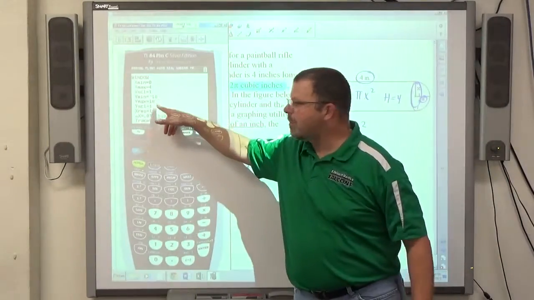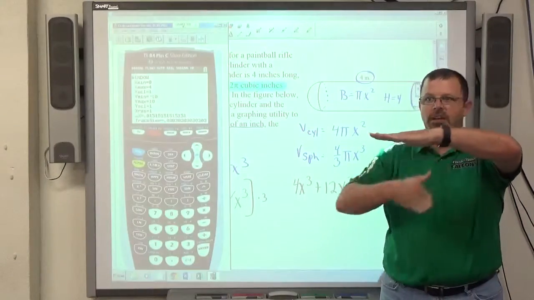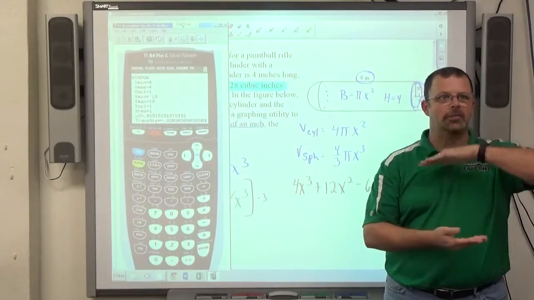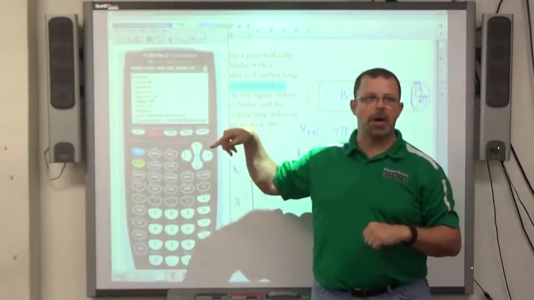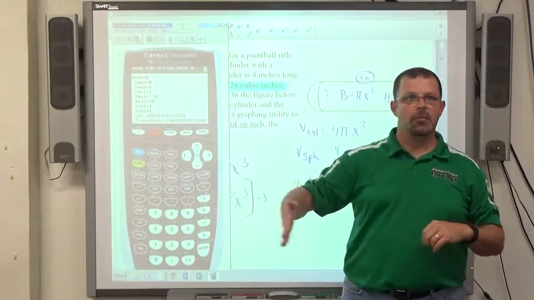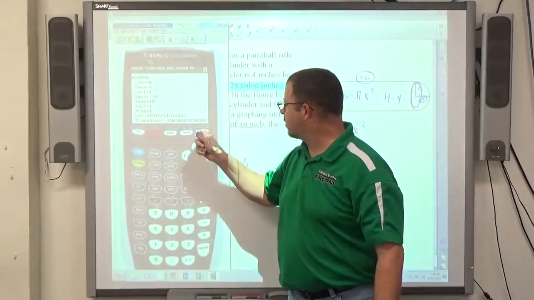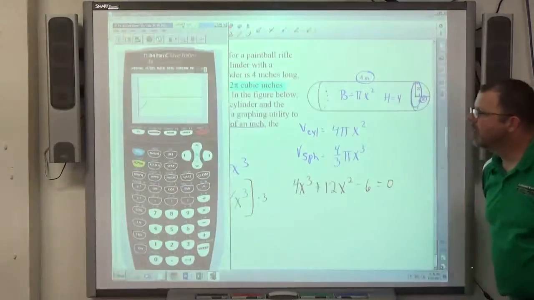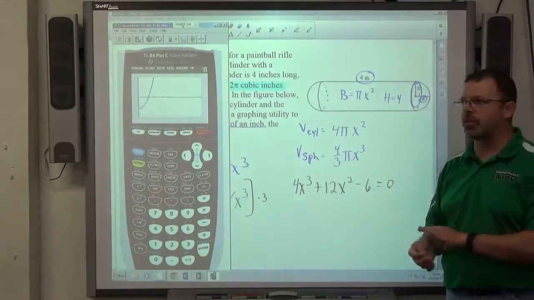And as far as the y min and max is concerned, the x-axis is my goal. The graph needs to cross the x-axis. So I just pick a y value of negative and positive, the same, so the x-axis is right in the middle. I can pick negative 5 and positive 5, negative 2, positive 2. My goal is to see where the graph crosses the x-axis. And just like that, we can see the graph does cross between 0 and 1. So we can see very clearly the answer is somewhere between 0 and 1.